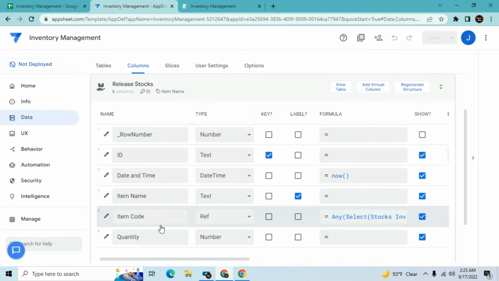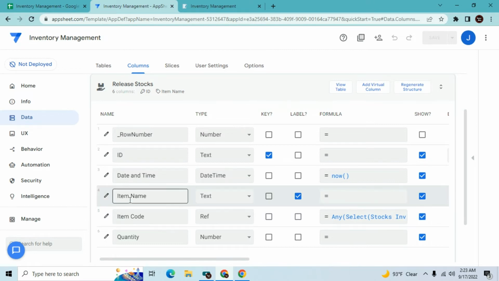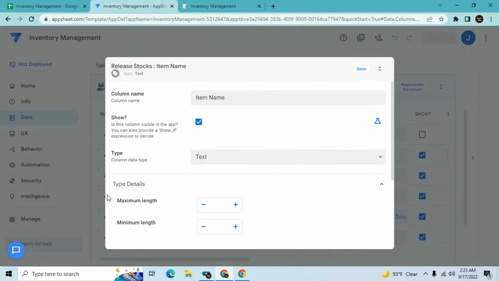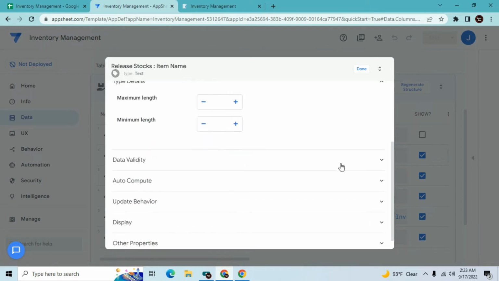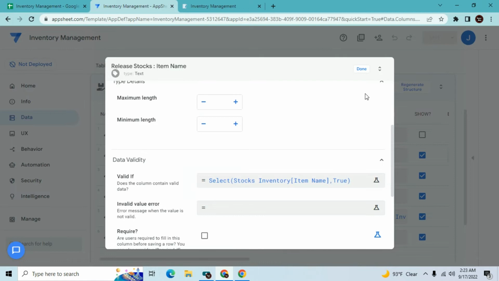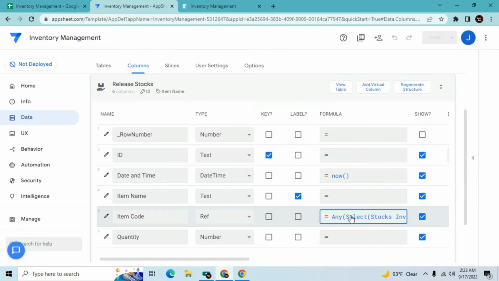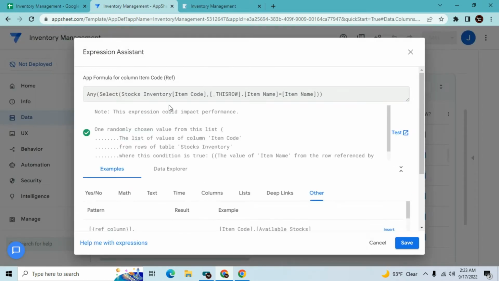Let's keep it as a reference view. Okay, we have an issue with the formula. So item code, we're in this row, item name is equals to the item name, which is correct.